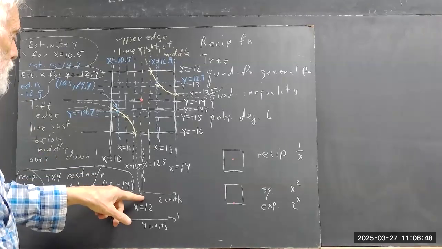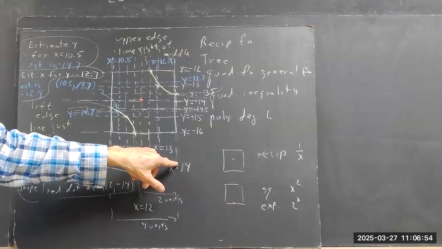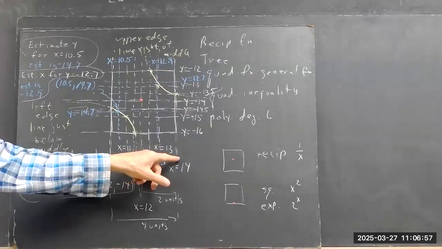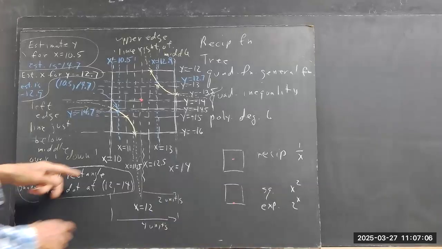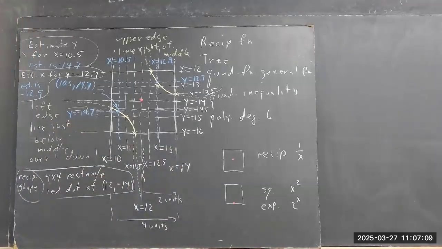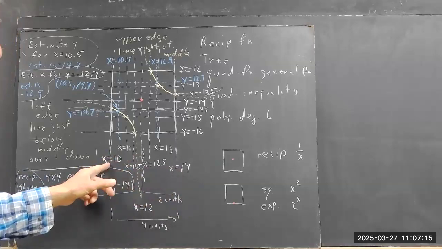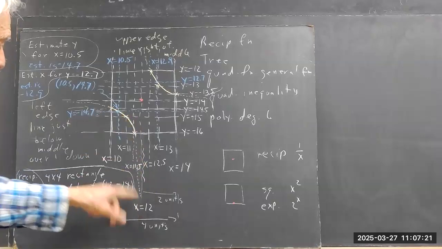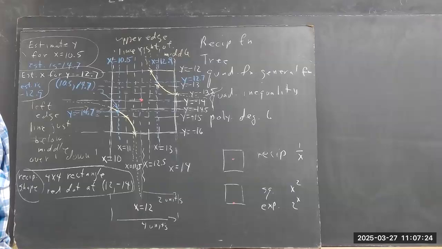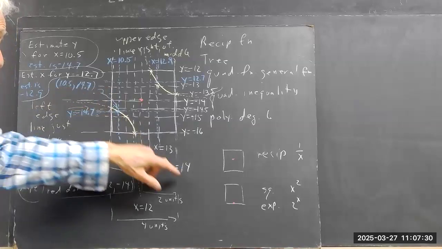But then people might put 4 here and -15 over here, which makes no sense at all. First place, -15 should be to the left of 4. Second place, from 4 to -15 is 19 units. This is a 4x4 rectangle. It's 4 units wide. Okay. And if you don't have something where this number is 4 more than this number, you don't have a 4x4 rectangle. And if this number here isn't in the middle of these two numbers, you don't have it done right. Okay, so you got to figure out how far you have to go here and how far you have to go here and what numbers go here.